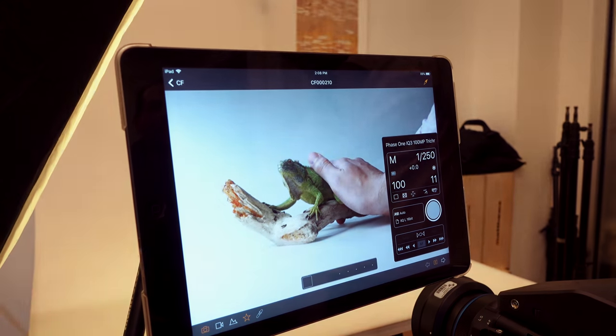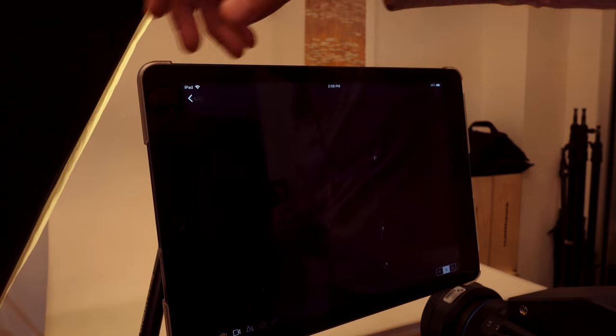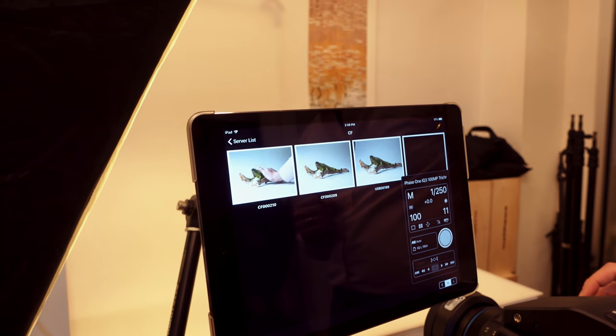So if you're working with a client, this gets them off from over your shoulder. They can relax, they can go sit on the sofa and grab a glass of wine and not be at your computer station or where you're shooting. But they can still comment, they can still see what's coming up. Let me turn off the camera control features for when someone's just viewing it.